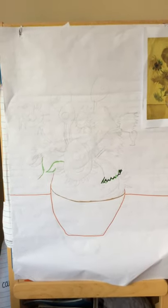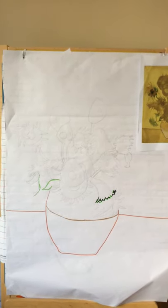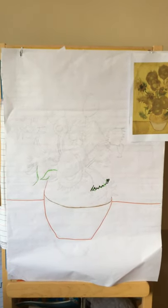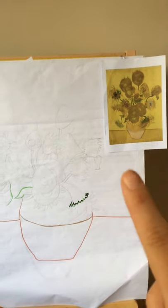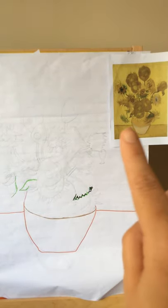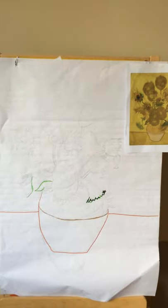Last night I started having a go. I used a pencil to begin with and just started to sketch out the different parts of the flowers, the pot — I think it's sat on a table with the wall behind. Then I started to use some colours, using felt tips as a darker colour to pick out some of the darker bits — the darker green bits down here, and the darker brown bits around the pot.